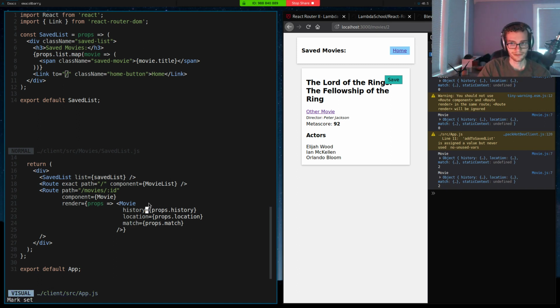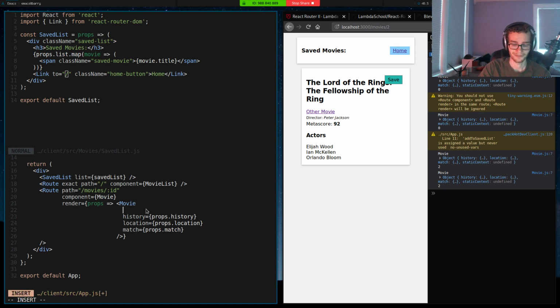So what we can do is use our spread operator. And instead of doing all these manually, I can write ...props. What this does is the spread operator strips off the outer layer of brackets from our data structure. So if props is an object, which it is, we're going to remove those outer curly braces. And when we do that, what are we left with? Just the contents of the object. And those are going to be key value pairs. History colon something. Location colon something. Match colon something. What are those good for?